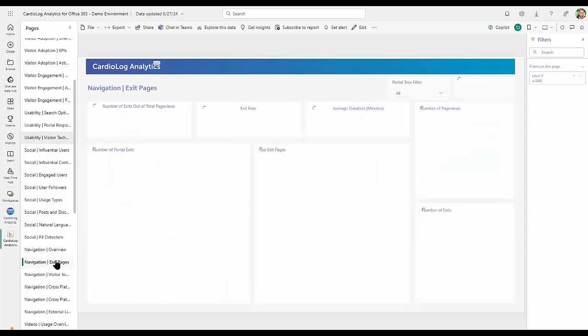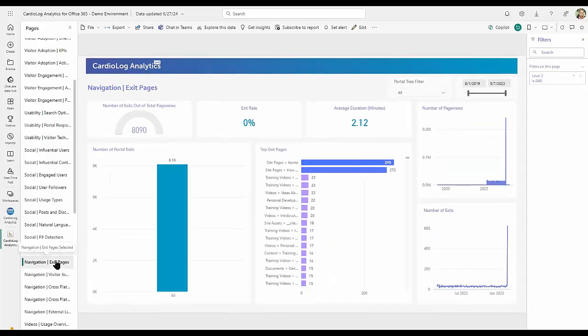As we think about user journeys, it is important to analyze what is leading them away from the portal and to pinpoint the areas with the highest exit rates. With the top exit pages chart, you can see listed the top exit pages from which users navigated elsewhere or simply closed their browser. We want to check when thinking about our top exit pages if these are indeed pages we expect our users to lead from.